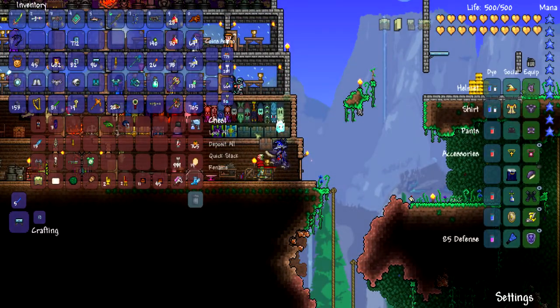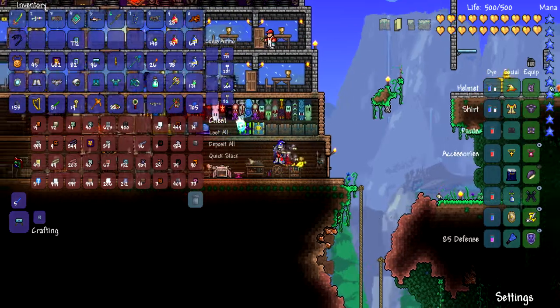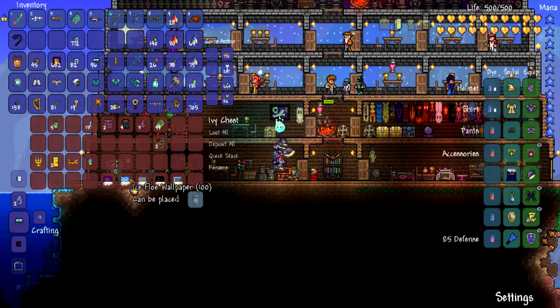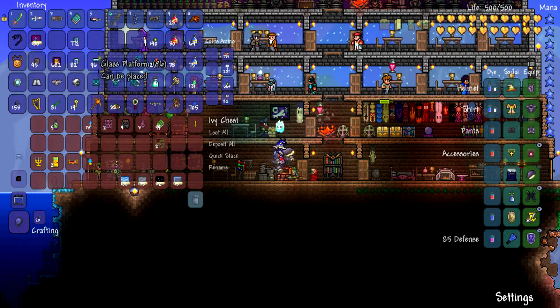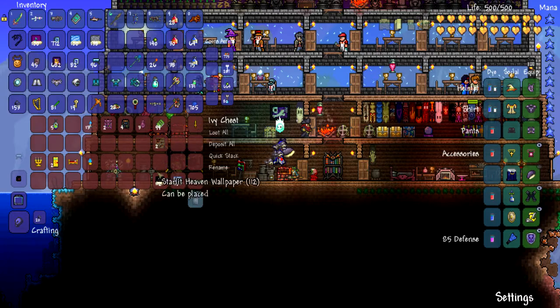Okay, guys. Now I need your help. Where'd I put that friggin' wallpaper? Oh, don't tell me I lost it again. No. Okay. We're good. Keep that on us. We'll put magic dagger there, I guess, for now. Grab our wallpaper. Yay!